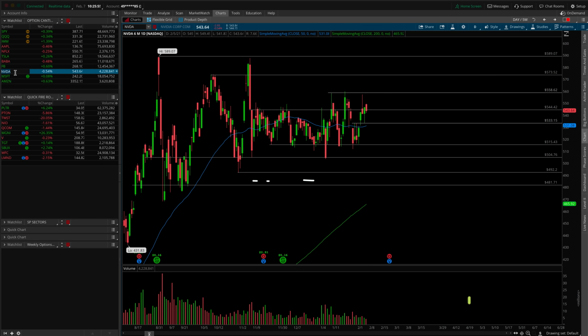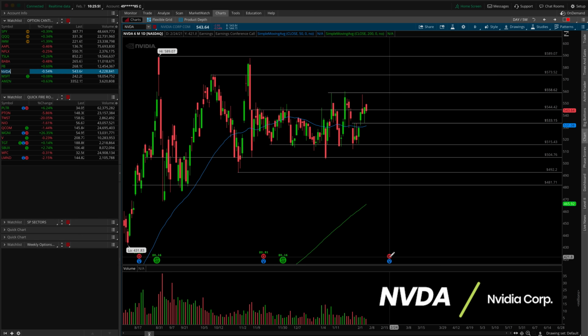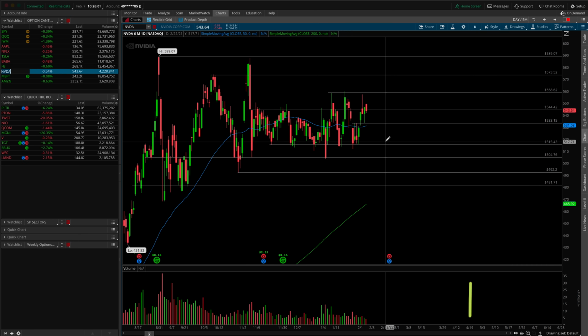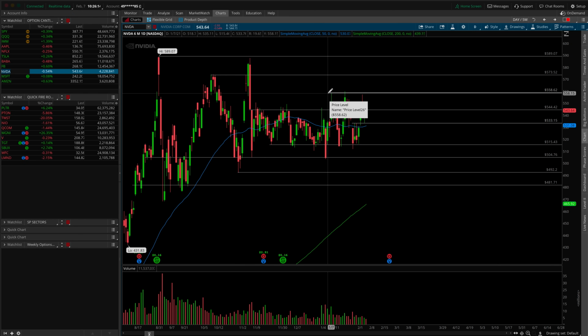Moving into NVIDIA next. Earnings are still a little bit further out on this one. They're not even this upcoming week, so not something really to be concerned with yet. Again, nothing to really do here. We're stuck in this range. You can see that we have a few tests trying to break it. 1, 2, 3, 4. We are still hanging out towards the upper end of that range, so I would say we really need to break the 558.62 mark before there's any clear advancement, right? We keep getting rejected there.